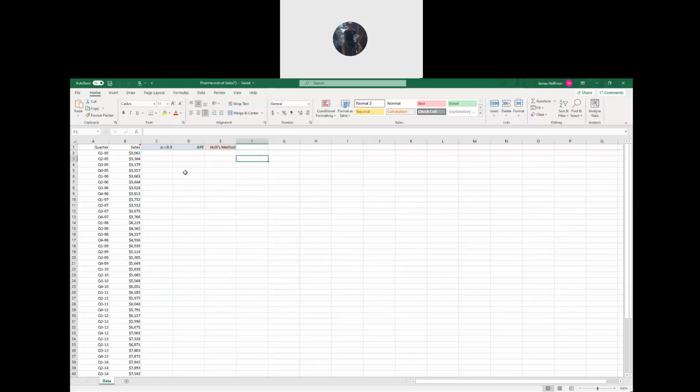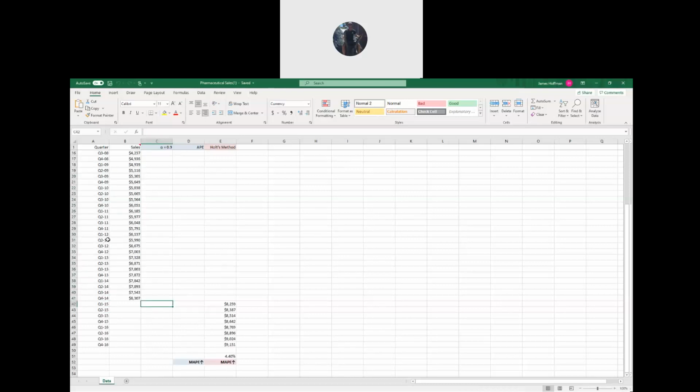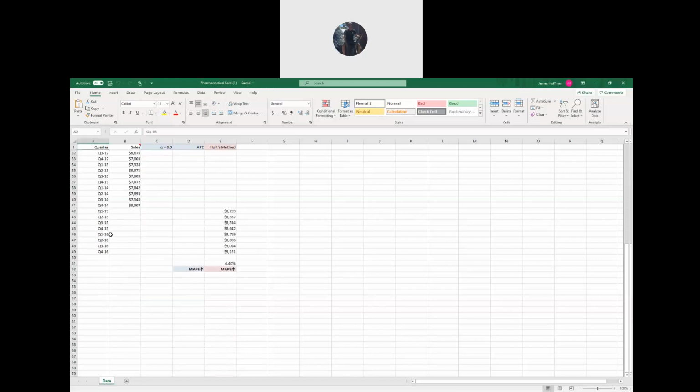So first thing we'll do here is make a time plot. So step one is to make a time plot. Okay, so let's select all the data. So you can see here before we do that, we have data from quarter 1, 2005 to quarter 4, 2014.